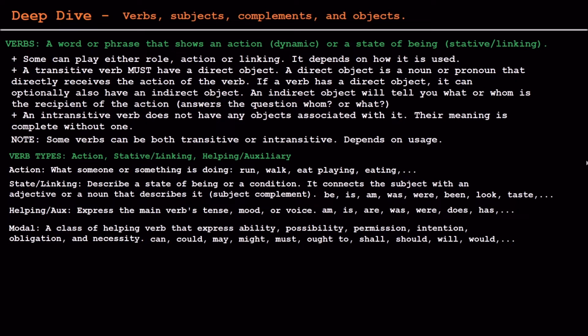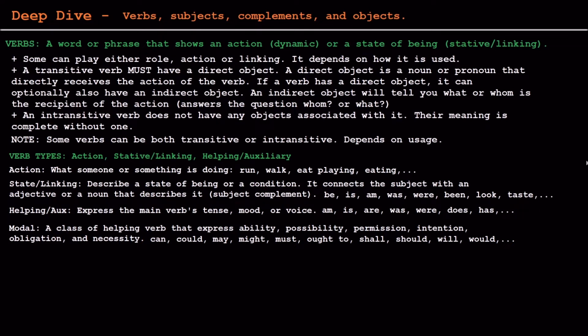And the other thing you've got to understand is that some verbs are going to work as transitive or intransitive. Some verbs are always intransitive. Some verbs might be the opposite. Some verbs can play either role. And again, it depends on the context. Now, transitive means that it requires an object. It must. It's not an option. So, if I said Jimmy hit the ball, in that case, hit is being used as a transitive verb. So it must have an object.